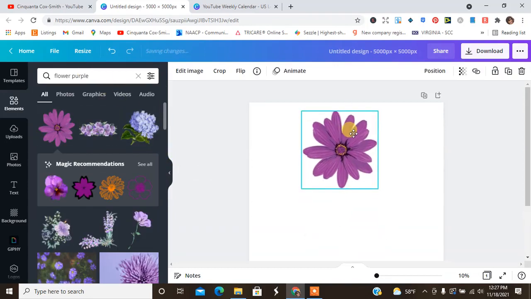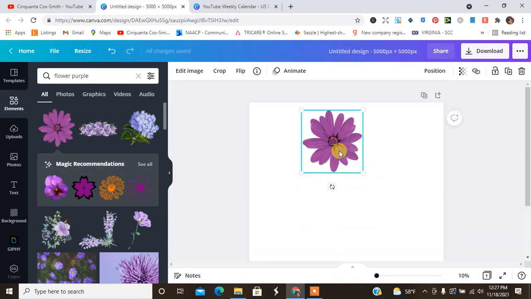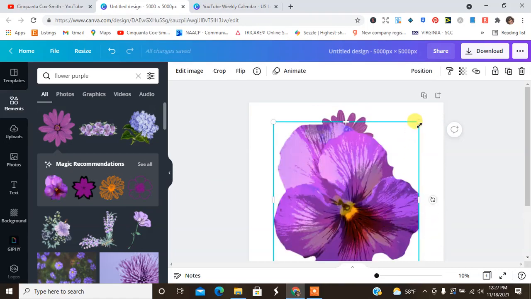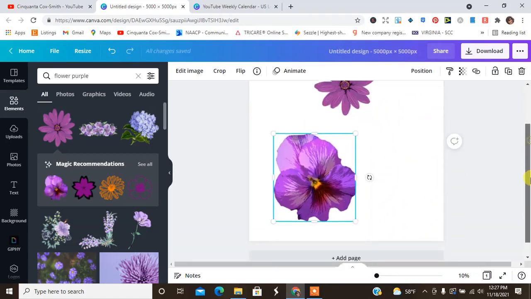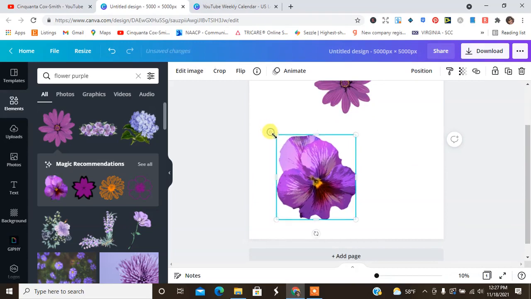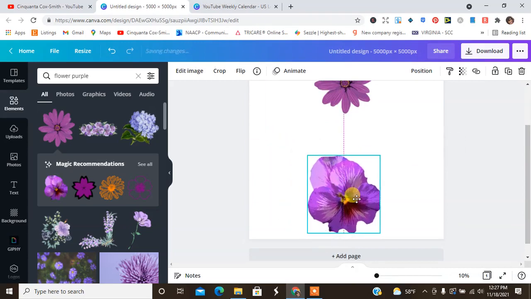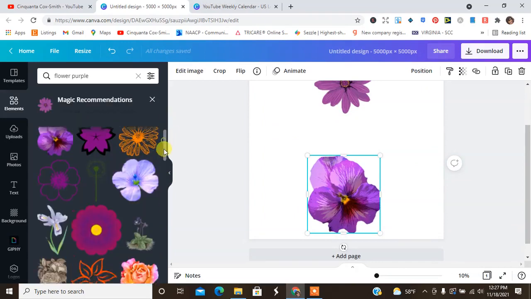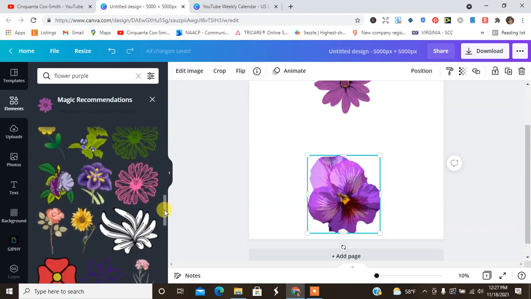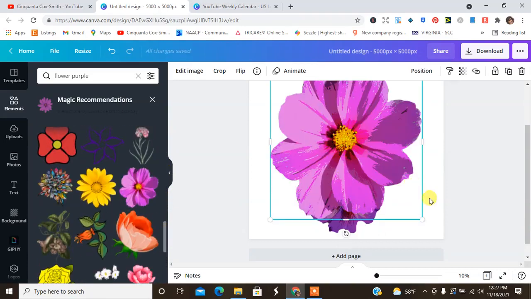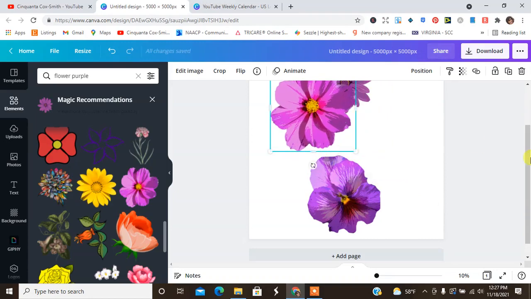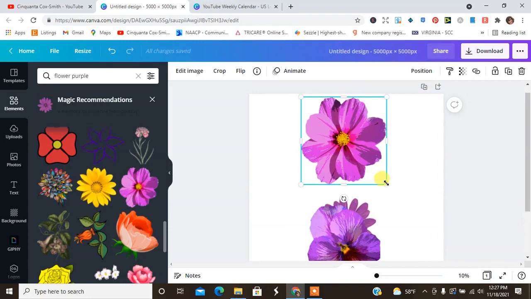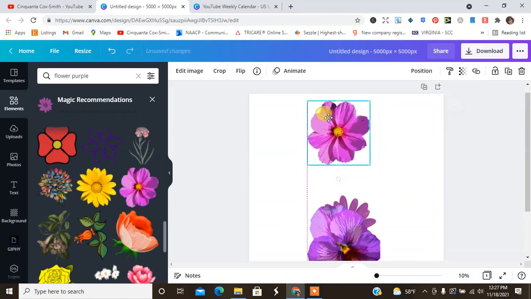I'm going to grab maybe 4 different flowers and kind of change the size. Let's see. Here's another one. You can place them wherever you want, but we're going to go up and down in a vertical line. Just place the flowers however you want them. I love using this because it lets me see different flowers in the same style family. I may put this one at the top and move this one down, make that a little bit smaller.